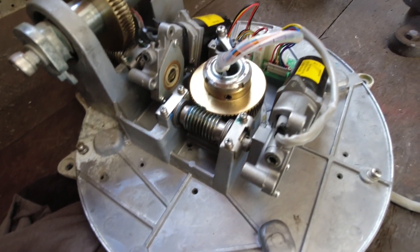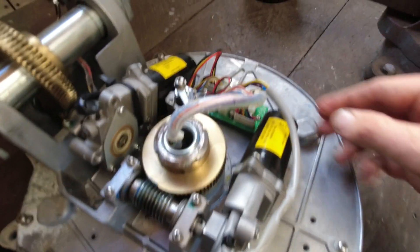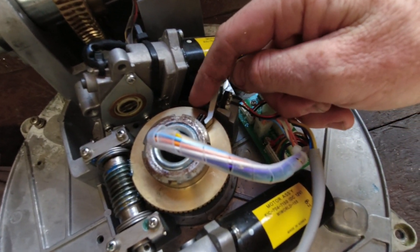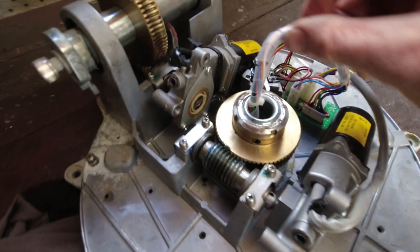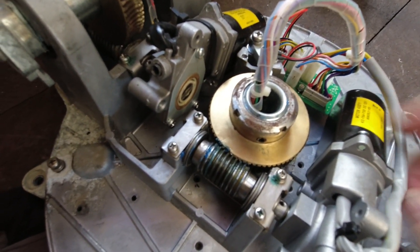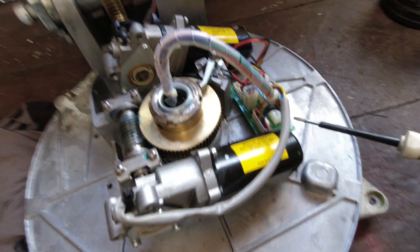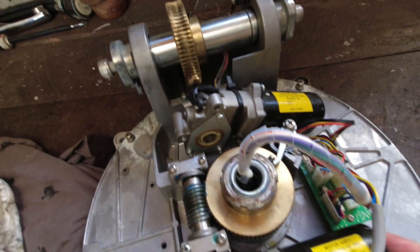I've jumped ahead to reassembly — the gear is back in, cables run through, split pins are installed, and the cables are running onto the circuit board with all plugs in the correct locations. I've reinstalled the limit switch and the little arm that contacts it. I'll put a dab of Sikaflex on the lock nut to make sure it doesn't come loose — there was Loctite on there before but I won't use Loctite this time so it can be easily undone next time. There's a bit of grease on there to make it easier for the next person to undo it. I also haven't put the cable ties on the motors yet — you can see they'll lift as they try to turn, so it's really important to cable tie those motors back down.